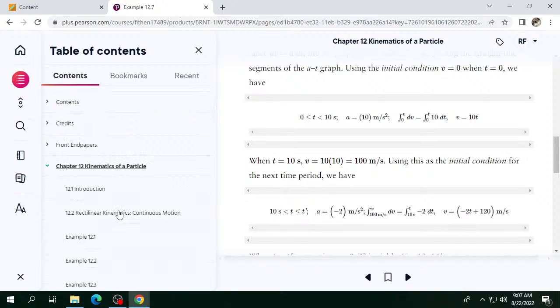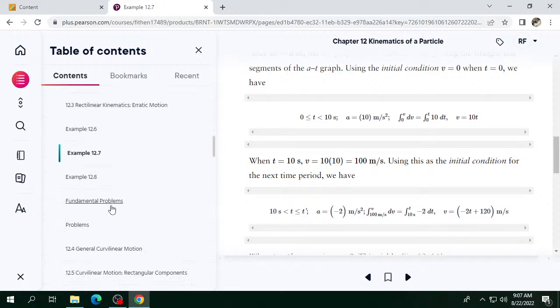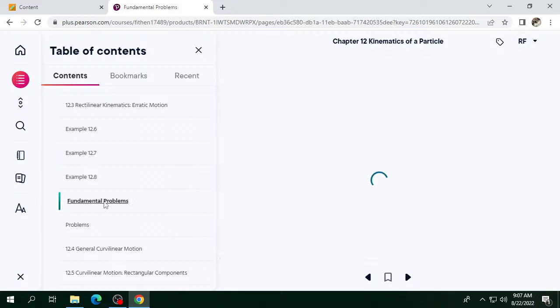Let's see. So you're gonna hear fundamental problems, is that it? And then there are problems. Okay, come on. Okay, come on. Okay, let's just go to the problems then.